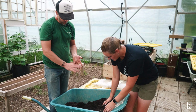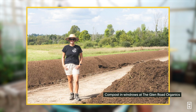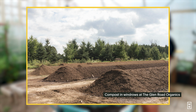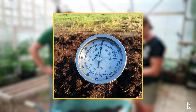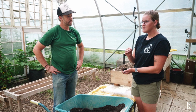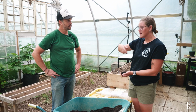When we make our compost, this is a point of pride for us, that I can get compost through its heating cycles within 4 weeks. Because we are a certified input, compost is an organic input. We have to go through 5 turns above 131 degrees Fahrenheit for it to be considered certified as an organic input. So we need to have enough nitrogen to get it through 5 turns, which can sometimes be very tricky. But we also adhere to the soil food web principles in waiting certain hour thresholds. Once it reaches 131, we wait 72 hours, and then we can turn the compost. The higher the temperature, the faster you can turn it.